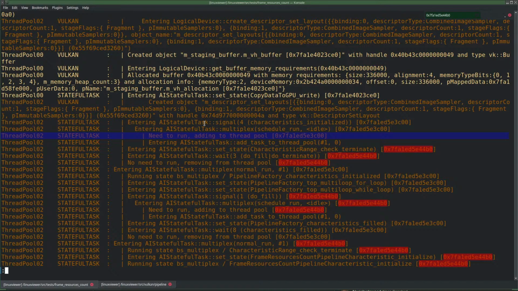Entering AI stateful task signal 4, characteristics initialized. So the initialize is done. And now it signals that it is now initialized.